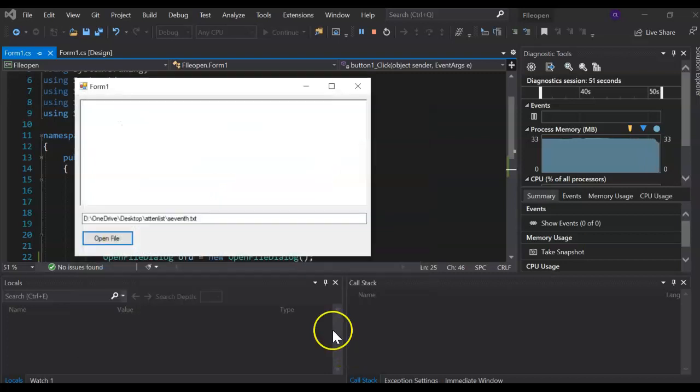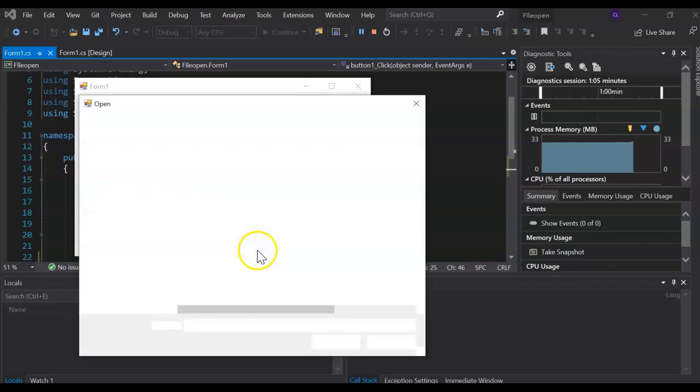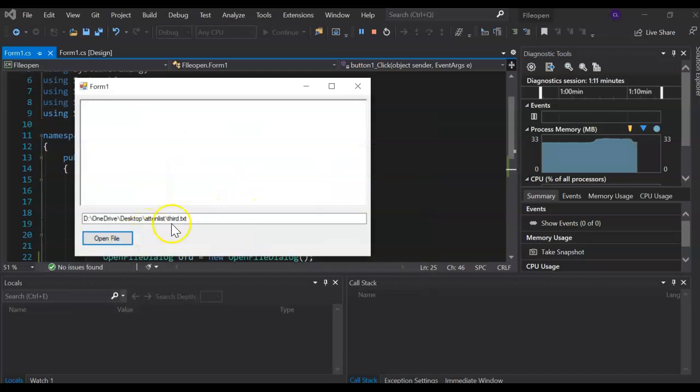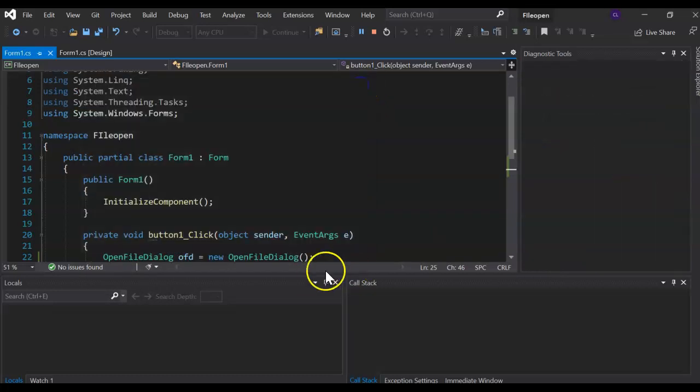I'm going to say okay, open, and you'll see now I have my path, or my file name, which includes the entire path, because I wanted it to show there. So now I click open file, and it just gives me another choice here, and I could pick another one and it'll change it and all that. Okay, but nothing else is happening, and so we need to do more.